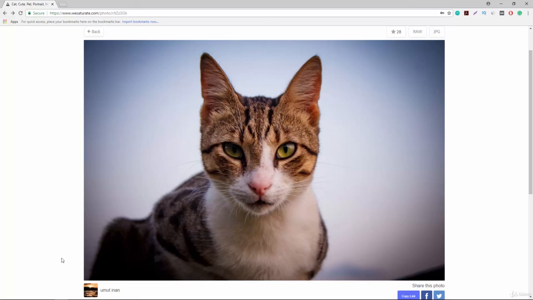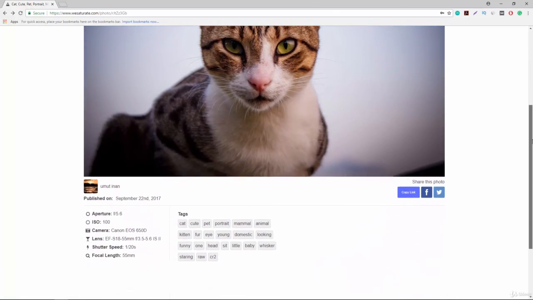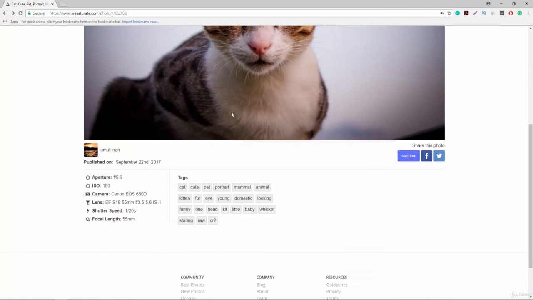Again, there's a lot of these different types of websites, but here you can see we have the picture of this cat with some edits that they made, and we have a raw download button at the top and a JPG button at the top. So we can download either one of those, and if we scroll down, we can see who took this image and the date that it was published on, and then also all the information of the camera that was used.